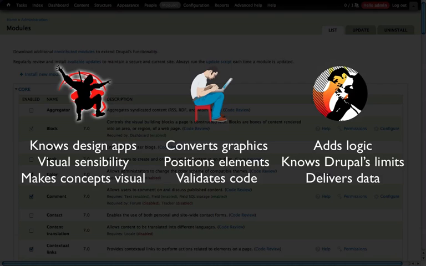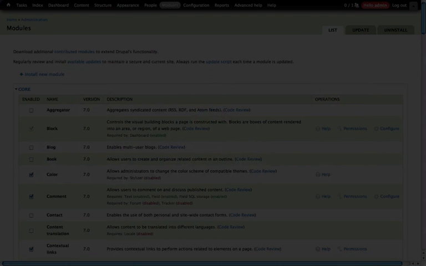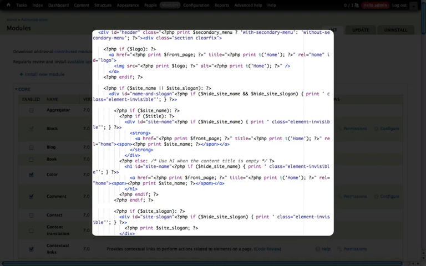But if you've ever had a chance to look at the actual code in a theme, you'll notice that there's a lot of PHP interspersed there, or logic inside of the code itself. For example, to conditionally display a certain bit of output based on certain conditions. For example, there is actually content in a PHP variable, or a user has a particular role, or the page is the front page versus other pages on the site.